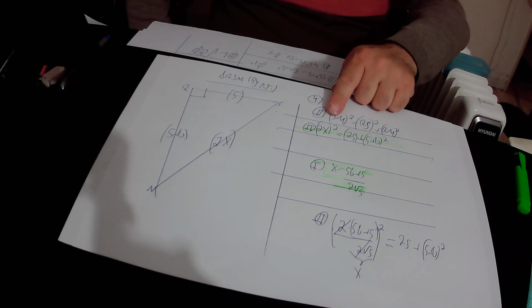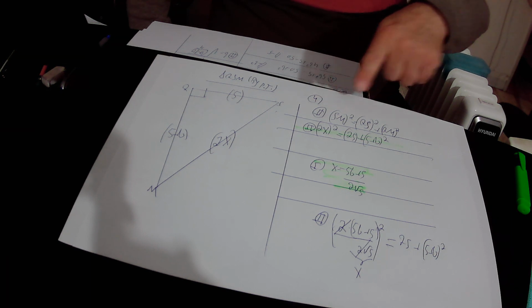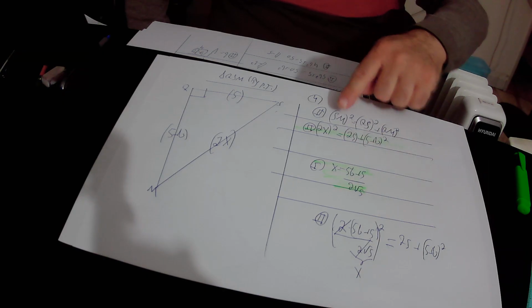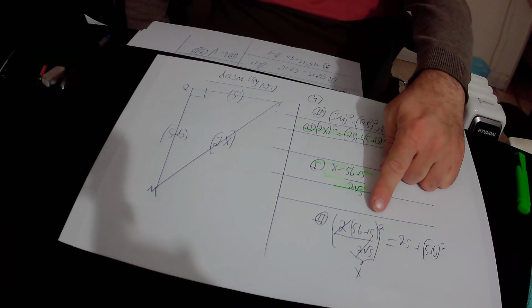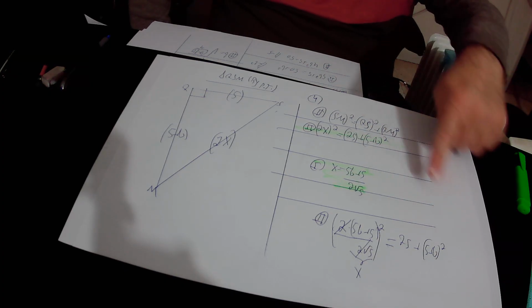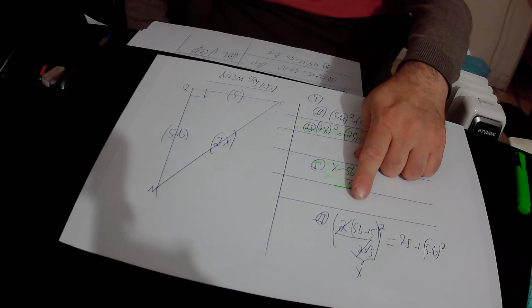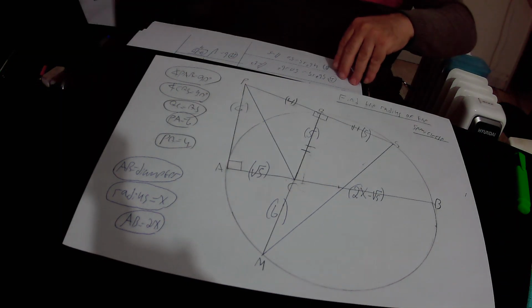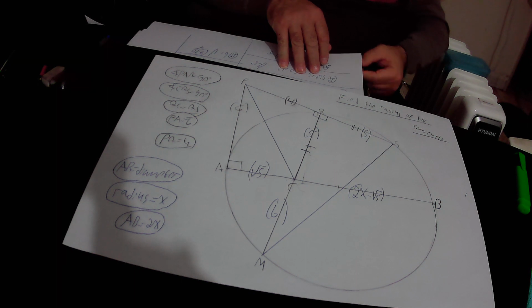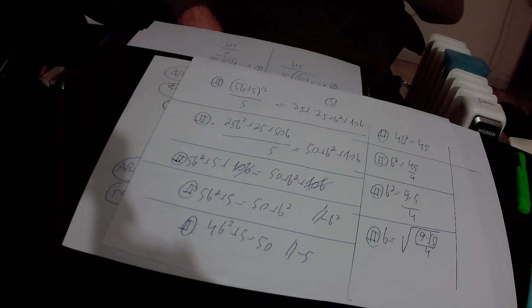In the next step, we substitute x in equation number 2 by the value of x that we found in equation number 1. So according to equation number 2, we get 2 times x, squared. X according to equation number 1 is (5b plus 5) over 2 times root of 5, all squared. Because it is (2x) squared, that is equal to 25 plus (5 plus b) squared. Here we have 2 in the numerator and 2 in the denominator, so 2 will get cancelled. After we cancel 2, on this side of the equation, we are left only with (5b plus 5) squared over the square root of 5 squared, which is 5. That equals 25 plus (5 plus b) squared.